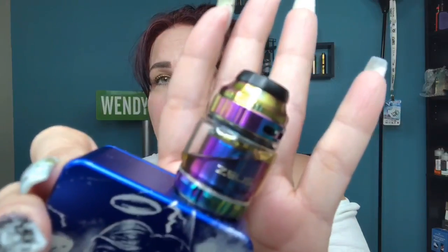Flavor on this is really good as well. I know exactly what this e-liquid tastes like. I vape it a lot, and the nuances are always there. So every single bit of the nuances of the flavor are there. I haven't had any problems. Another pro is the colors that it comes in. I absolutely love this rainbow.